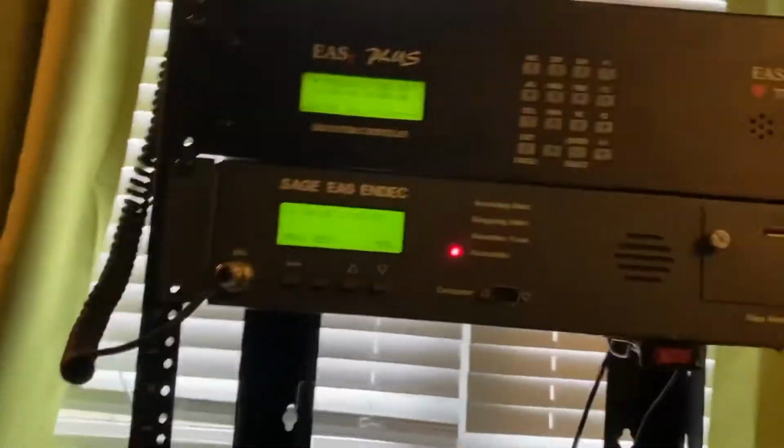I have something similar to the stairs, so it's fine. Anyway, let's get back here to the EAS setup. So let's start with the Easy Plus because I feel like it.